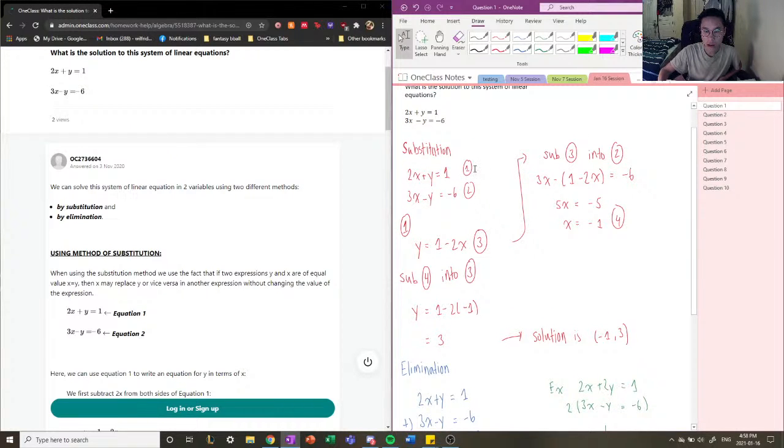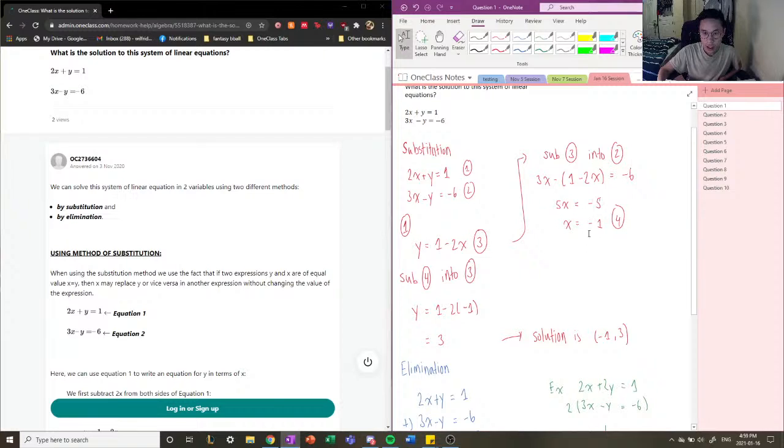So here, first of all, we need to label the linear equations within our system to be clear on which one we're isolating for. You can choose either linear equation to isolate for, but I chose equation number 1. I isolated for variable y. Once I isolated for variable y, I took this new equation, which is number 3, and subbed it into our equation 2. So I plugged y into the negative y here, and I isolated for x. By isolating for x, I found the x value of our solution, which is negative 1.